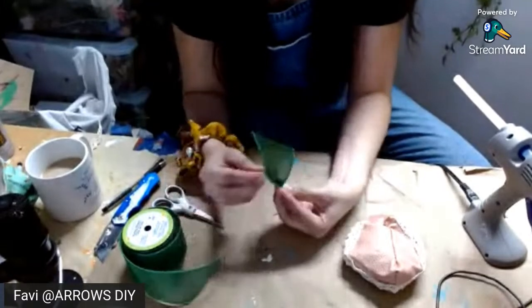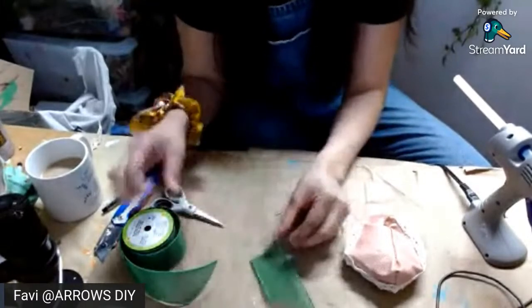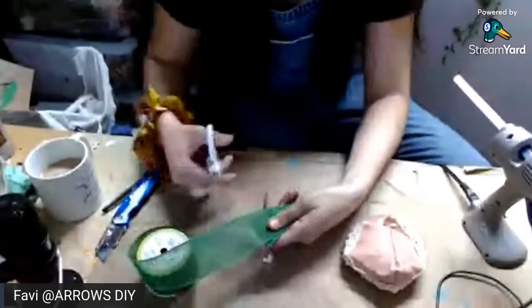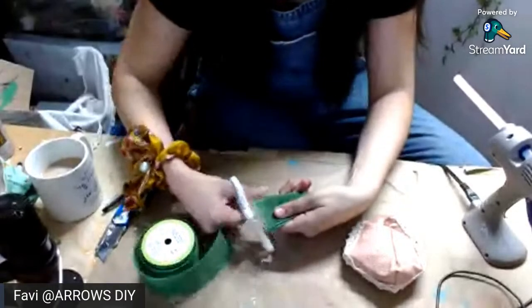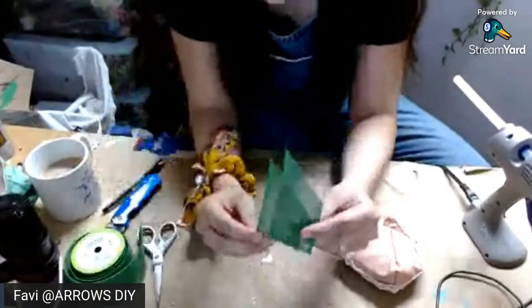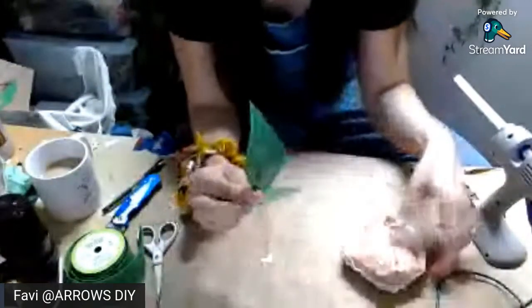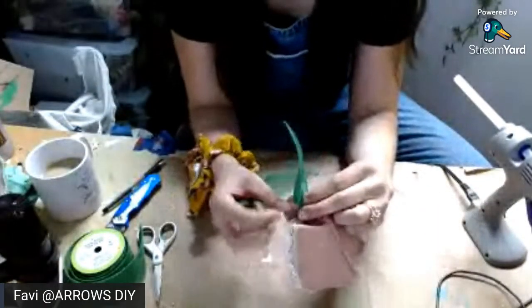Now I'm thinking, should I attach two together? Let me show you what I mean. Cut these two together. Okay, so I could go like this, and just do one leaf, right? Kind of like that up here.